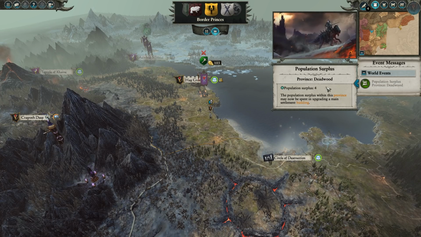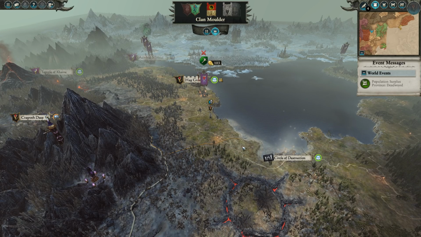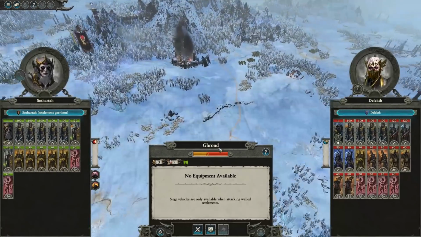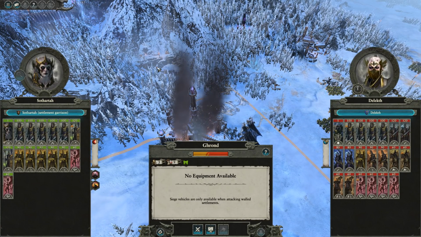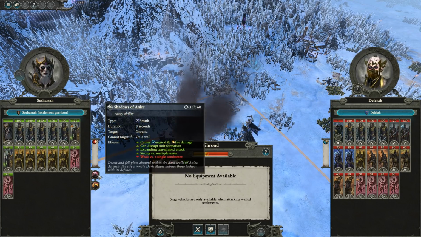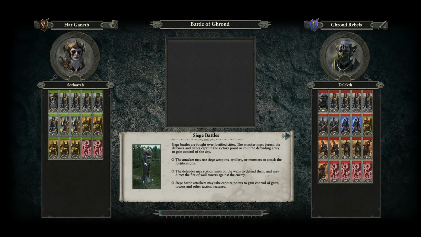Sending out their Black Ark, and they've got another one over here. Maybe they're going to send those after the war targets. And now they're attacking me at Ghrond. And oh, we do get Dark Conduit, yeah, because the turn hasn't completed yet. Nice. Okay, well, we will have to fight it. I need to just turn Killian straight back around, though. There's going to be a rebellion for her to deal with shortly, so just bouncing around.